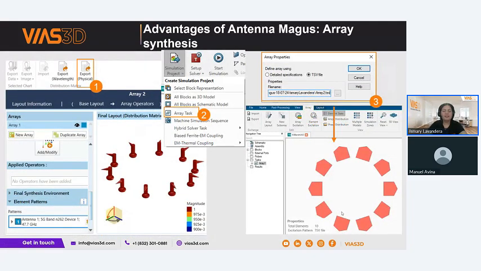So here's a deeper look at how array layouts and excitation distributions can be customized and exported for further analysis. You can see it has already created this type of array, a circular array with this configuration, like cylindrical. And then you export the physical array. It will export a CSV file, TSV file.